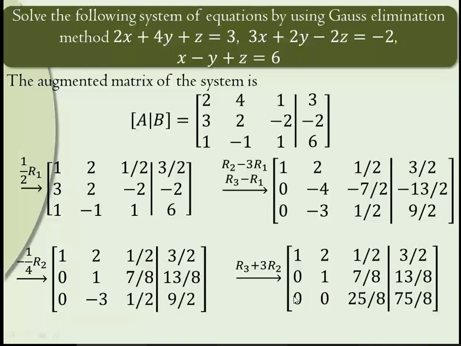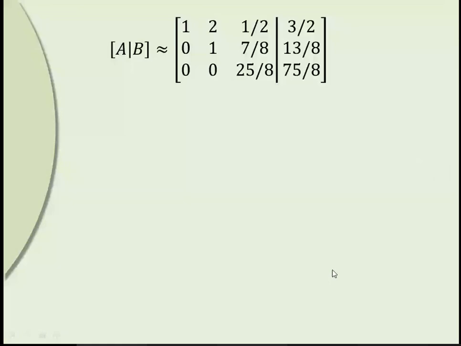Now, use this matrix. If you want, you can make this term 1, or you can take this matrix as it is and write down the equations again. Now, from equations, we know how to write the matrix. In exactly the reverse way, write down the equations from this. So how do we write the equations? These are the coefficients of x term. Second column is the coefficient of y. Third column is the coefficient of z. And all these are the constant terms.